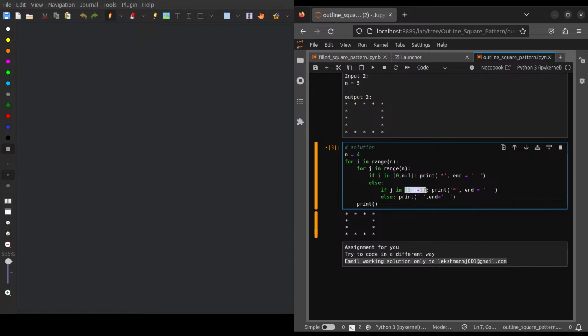We can do this in another way also. We can check if j is equal to 0, or we can write the same code in a different way. Just try with those possible answers, either with j equal to 0 or j equal to n minus 1. You can use these conditions also.